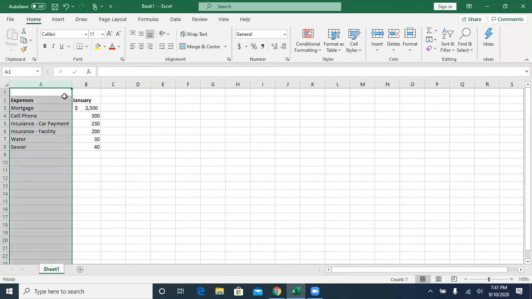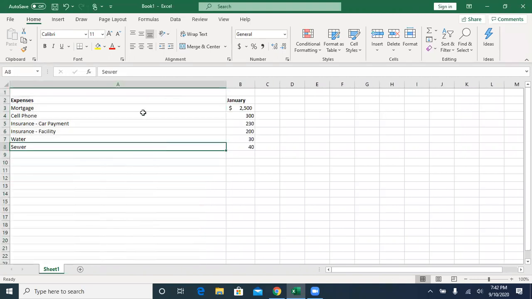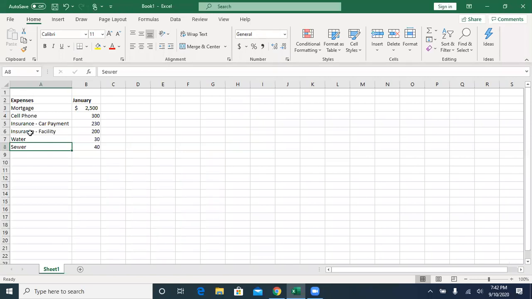So now notice, I had this all the way out here. This was way too wide. I simply double clicked with that vertical line with the two arrows, and it, in nanoseconds, adjusted that column width to the longest text string it read, which was in A5. So again, that is a quick way of changing the width of a column.